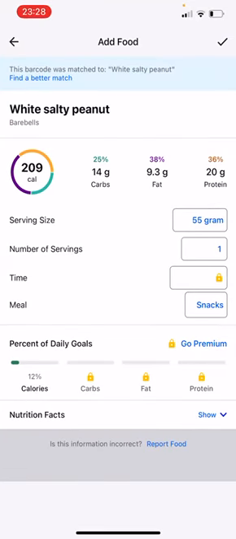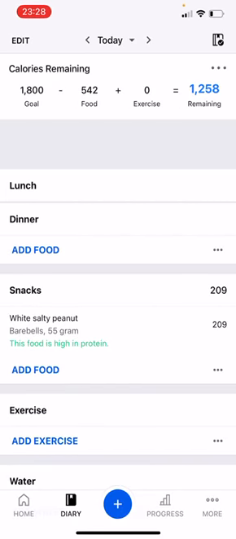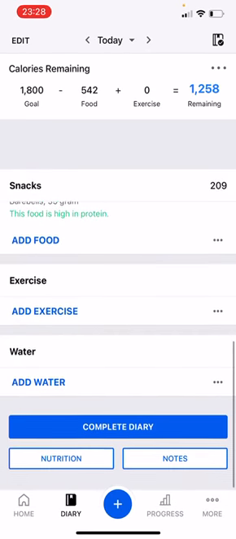We're going to scan the barcode and up comes that food. I know that I can have a quick reference check to make sure that that is reflective of what the actual food is, as in mainly the portion size is what would come up incorrect sometimes on these. So we're going to scan that. I'm going to say, yes, I've absolutely had that. It's delicious, actually. If you ever like a protein bar, that one's a good recommendation. The barbells ones are quite low in sugar and they're high in protein.